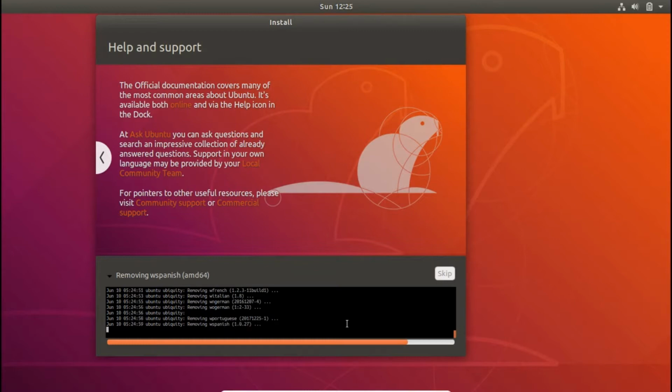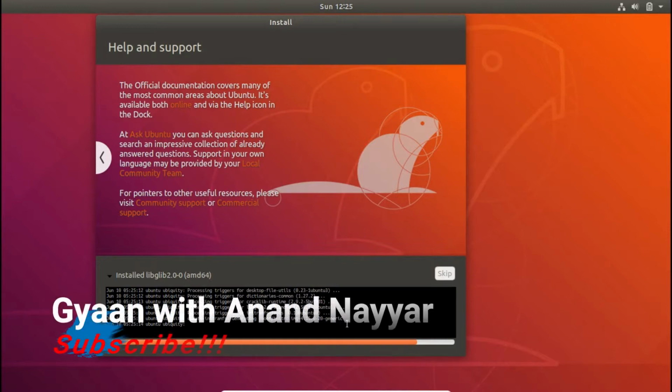So this is the full installation which I can demonstrate in this video, that is, the complete installation for Ubuntu 18.04. So it has installed libglib 2.0.0 with AMD64.